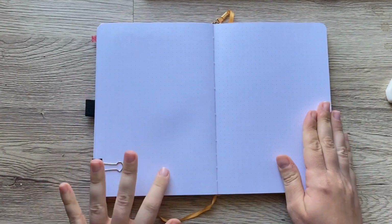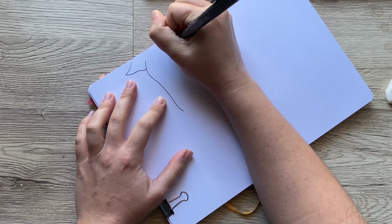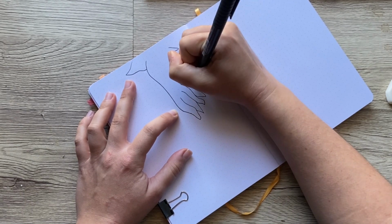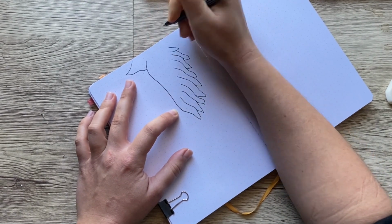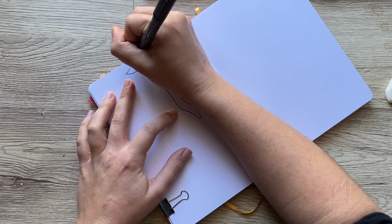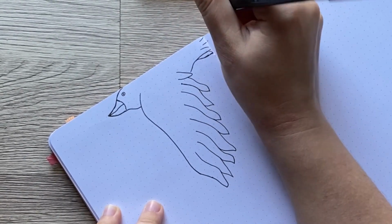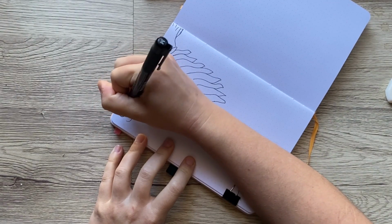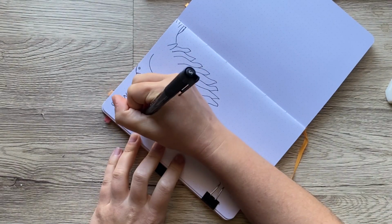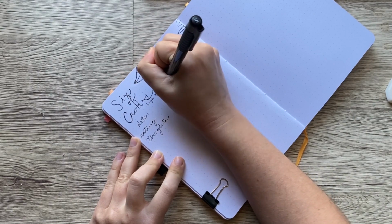And finally, I am moving on to my book spreads. I am starting the month off with Six of Crows, and of course I had to draw a little crow as a little tribute to the cover of Six of Crows. I like to make little spreads for all of the books that I'm going to be reading. Now, sometimes I don't do all of the books. It just kind of depends if I know that I'm going to have a lot of thoughts about the book, and I know for a fact that I'm going to have a lot of thoughts about Six of Crows, so I went ahead and made a spread for that. As I move through the month and read more books, I will add more drawings, as you guys can probably tell from the beginning of this video, to this part of my bullet journal.